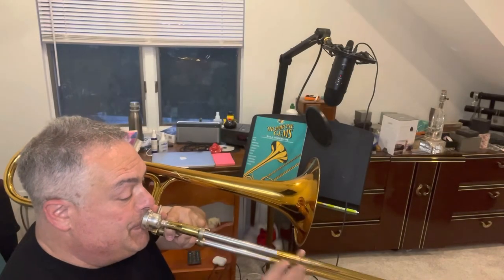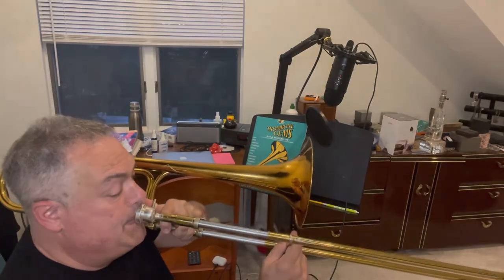This is measures 13 and 14. And now, here are measures 13 and 14 with the first F in first position and that second D and F in fourth position. Notice how smooth the slide work is here when I do that.